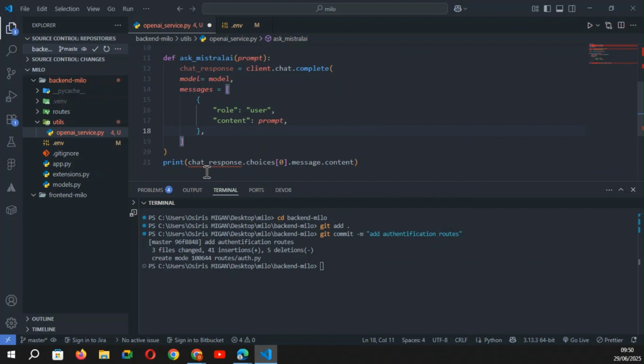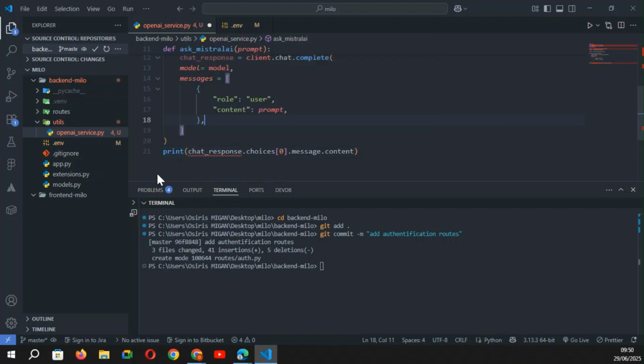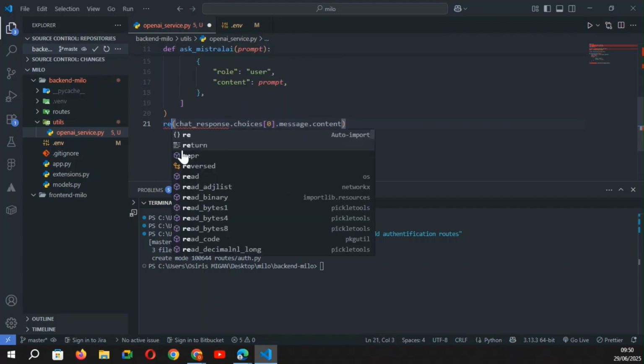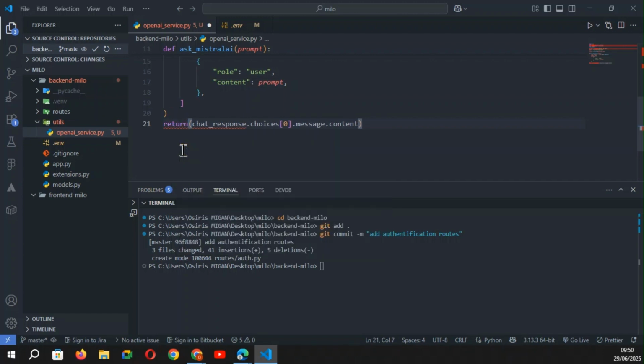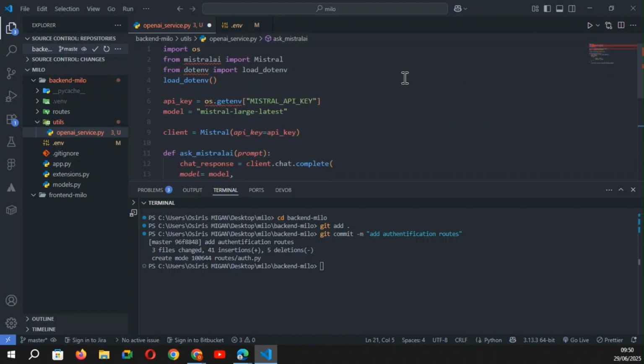So print, and if I use a function, I can now return a response. So return that response, and I can save.